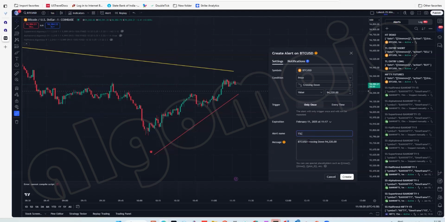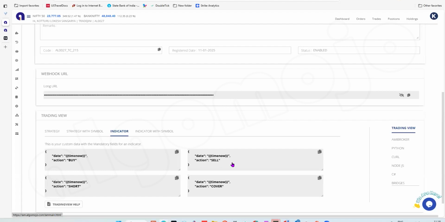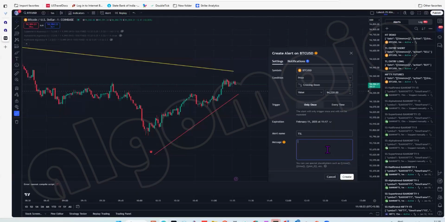I want a sell to happen. For that the content to be used is similar to the indicator. I want to sell the portion or close the portion which is there. Go here, copy this sell content and paste it here and save this.